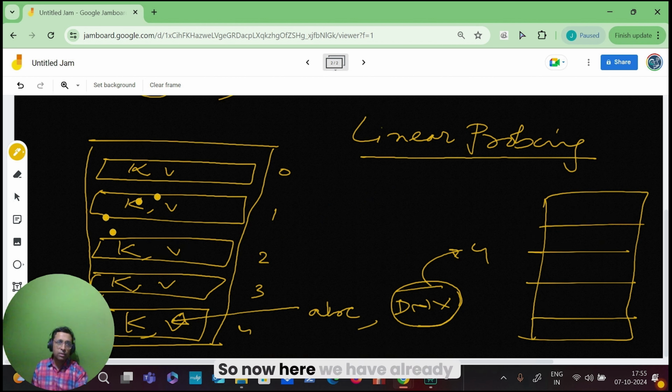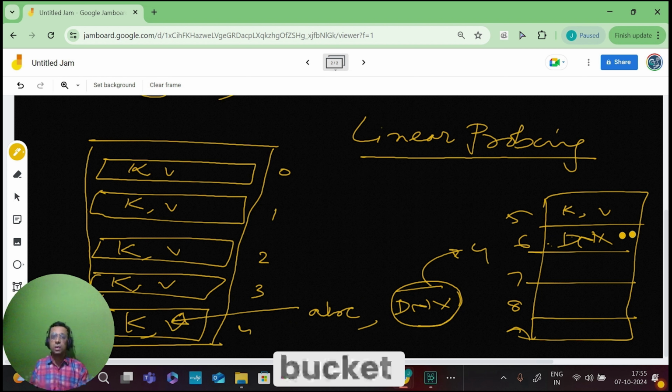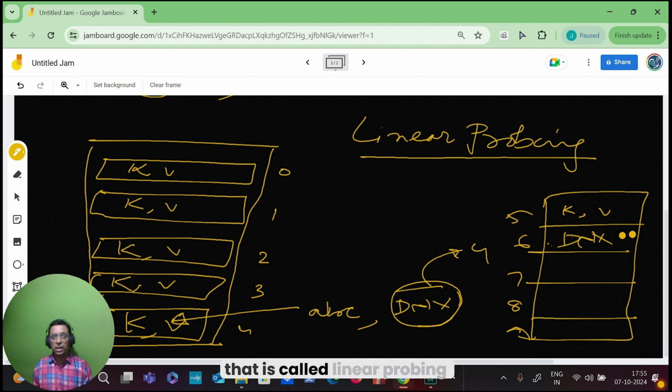So we will search for the next free bucket. Let's say the next one is occupied, but the sixth one is free. So we will put DNX in the sixth one. Whatever the next free available bucket is, we will put our key into that bucket. That is called linear probing.